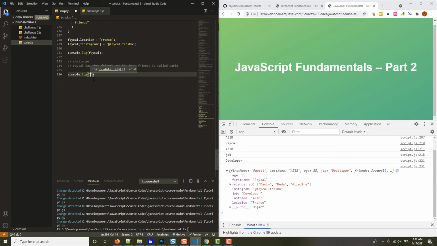This one is probably the most straightforward one. So that's just Faisal dot first name. Remember, it's very easy. So let's do this. Faisal dot first name.